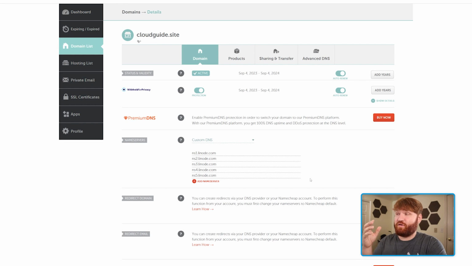Now, for your specific registrar, there might be a different process. It's probably going to look a little bit different, but wherever your domain is registered, they will have their own specific guides and tutorials for how to change your name servers. And I will note, it may take a little while for it actually to propagate and to actually link up properly with Akamai Connected Cloud, anywhere from instantaneously all the way up to, I think it's 48 or 72 hours. So do keep note of that. And later on, I will show you how to check to see if your domain name has actually gone through.